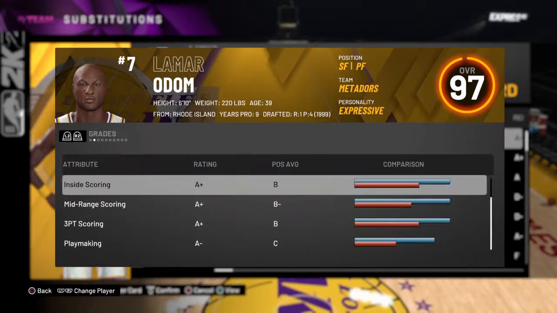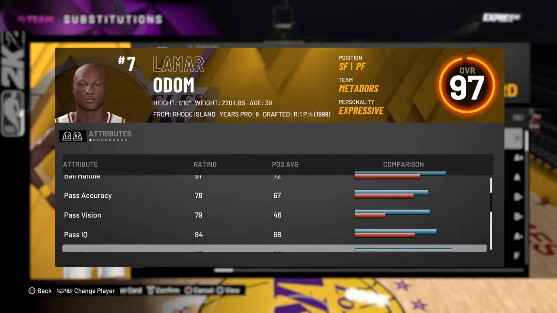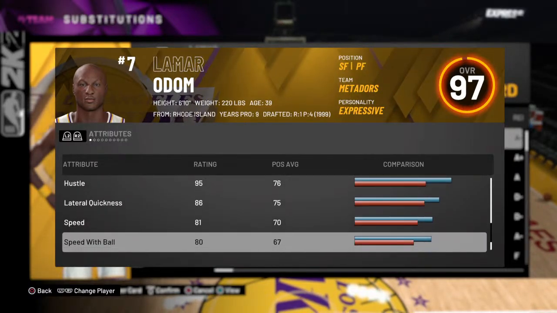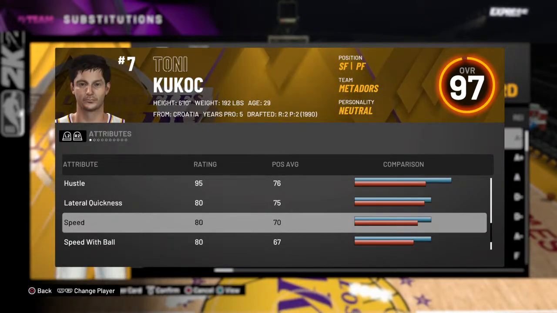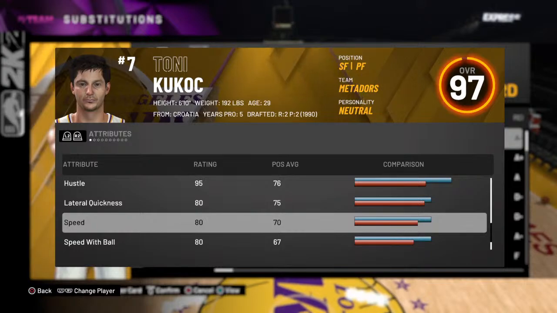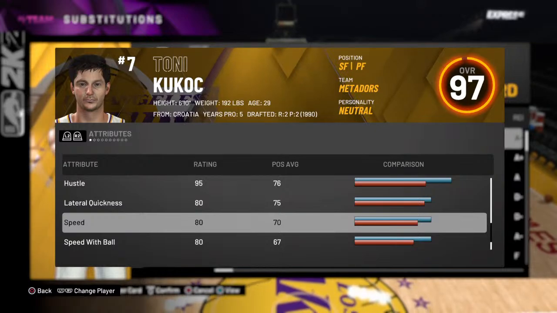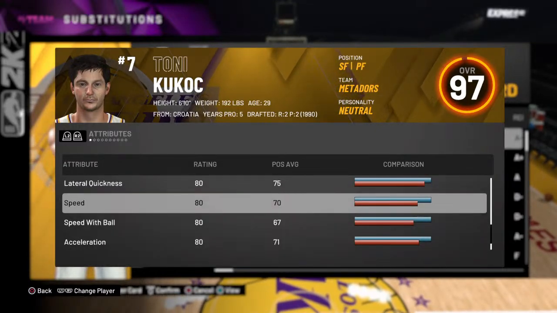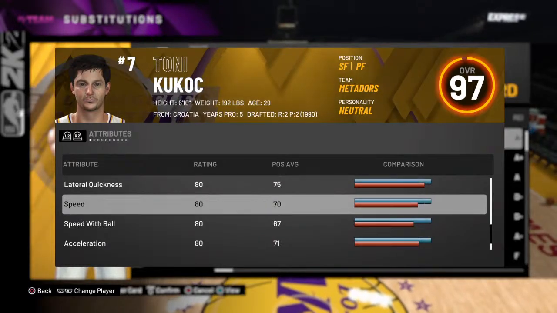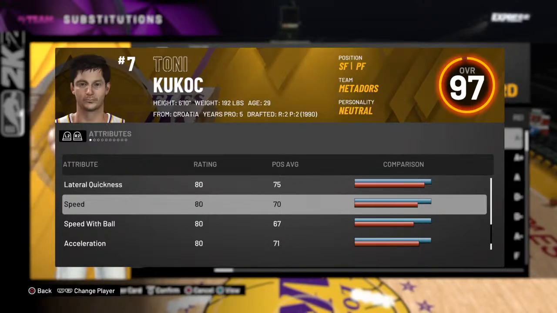So the one thing about Odom, the only thing that keeps Odom from being as relevant as he always was, and it's literally one thing and one thing alone, is his speed at 81. Kukoc is at 80. So is Kukoc an updated Lamar Odom? I think he's a fake updated Lamar Odom. Hall of Fame Range Extender is literally the only thing that I see as a big difference with these two cards, and maybe the Hall of Fame Quick First Step. And that's not a big difference. It's a difference, but it's not a big difference. You see they're both coming in at the same overall rating.